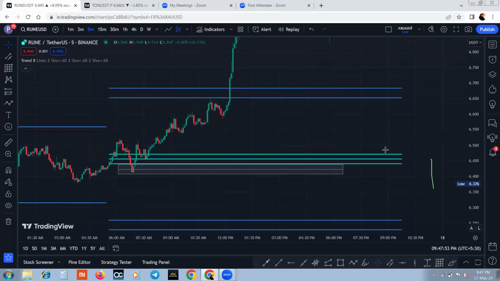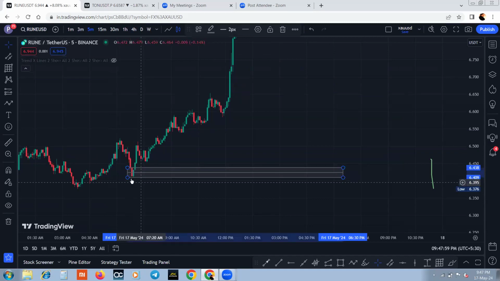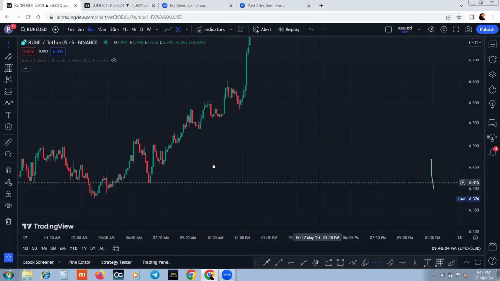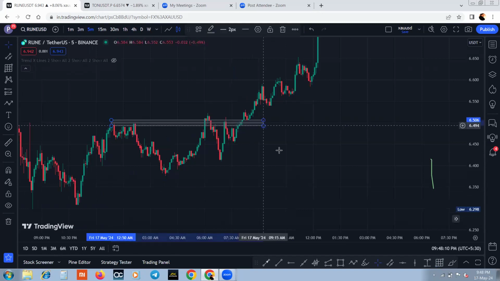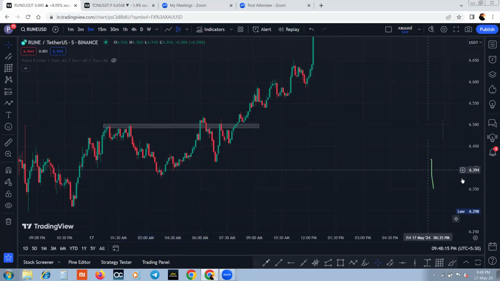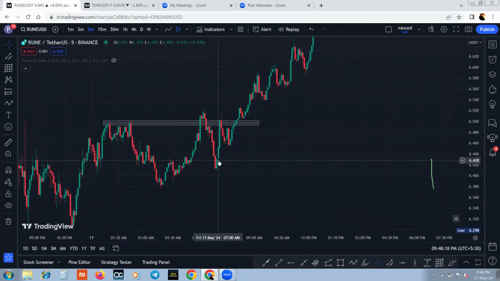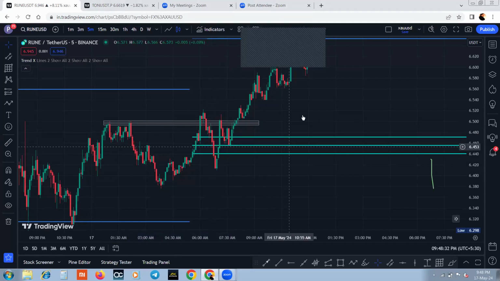Because I saw this, this is a trap. See what beginners do after seeing these candles: they go for a short. How do they mark it? They mark it in this way. Trust me, people will trade in this way. They think, okay, the market is coming down. They see huge candles and go for a short immediately. And when they take the short, the market will reverse. But we are very clear that we are looking only for long positions here, and immediately when it comes back, we are going to take the long positions.